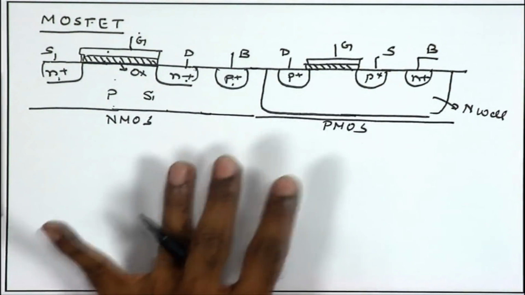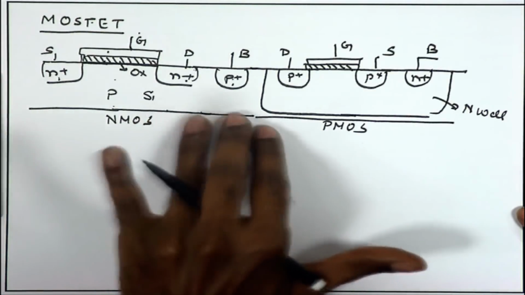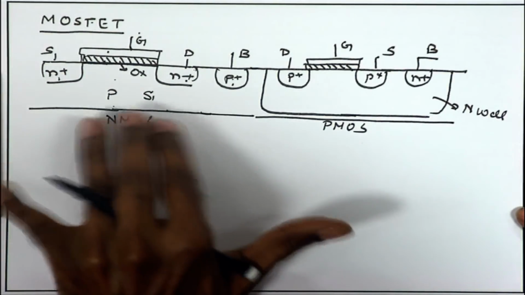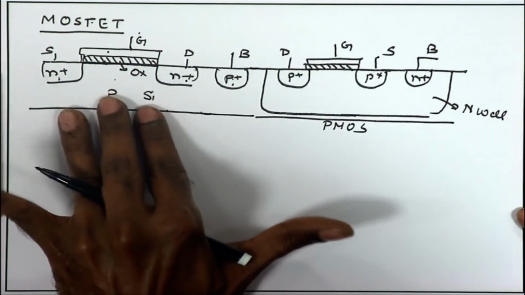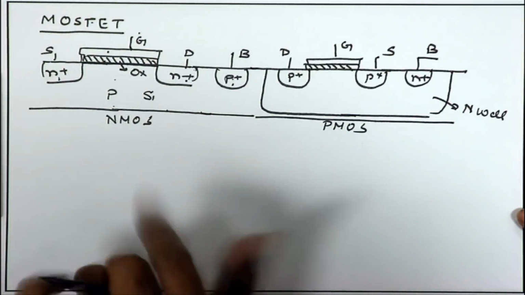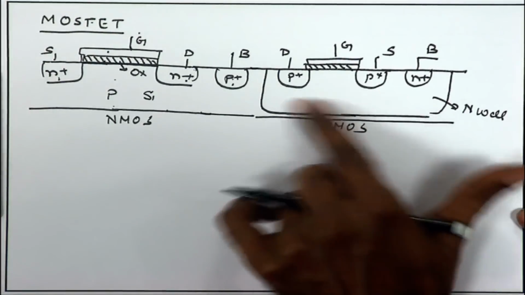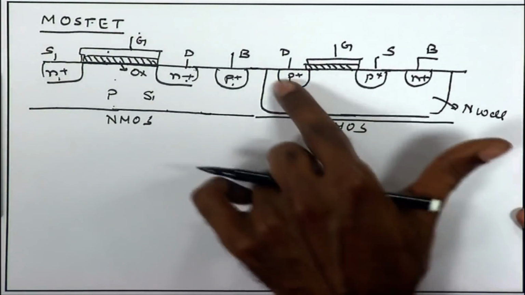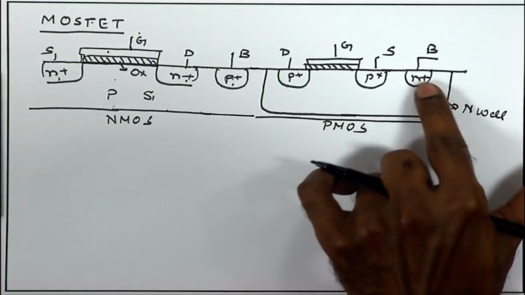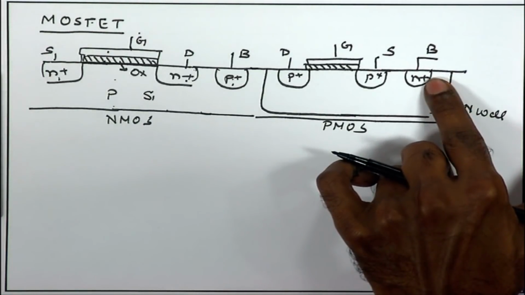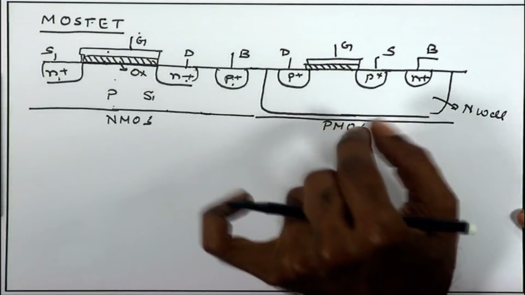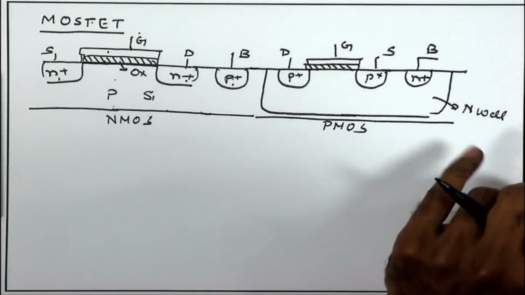So, this is the N well technology, where the substrate is P type. You have all the NMOS transistors sharing the same substrate, because this P substrate to begin with is common to all the NMOS that you are directly fabricating on the P type substrate. Whereas, for PMOS we can have isolated wells. So, these are isolated regions, which means that essentially different PMOS transistors can have different bulk contacts. So, each PMOS transistor can have a separate well, or you can have a larger well combining a lot of PMOS transistors used in a particular circuit.